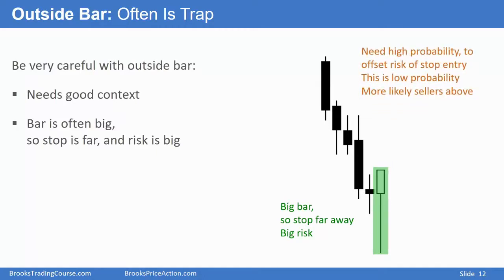Bad probability because you're following 5 consecutive bear bars, several closing at or below their midpoints and near the lows of the bars. And you got big risk. Chances are bears will be looking to sell above this bar, betting that it's a trap, that it will trap bulls into buying too high in a low probability trade. We went up a little bit, around a 50% pullback, and then we started to go down. Outside bar, bad context. Probably not reversal, probably sideways, maybe even down. Not a good buy setup.